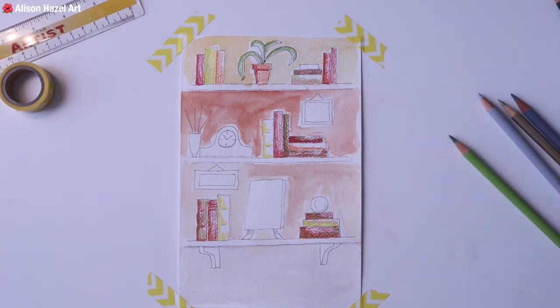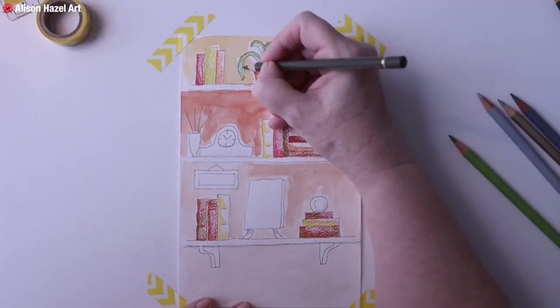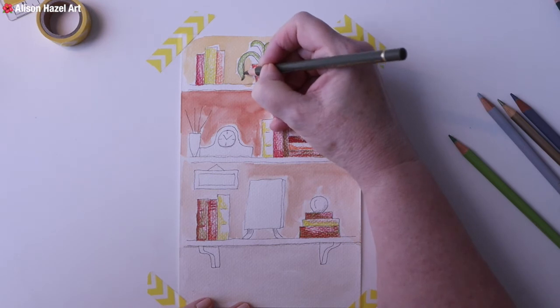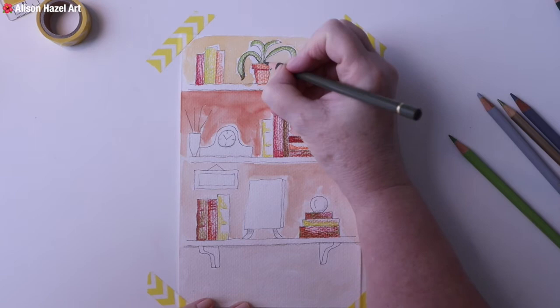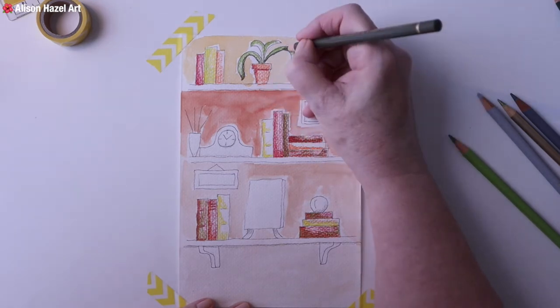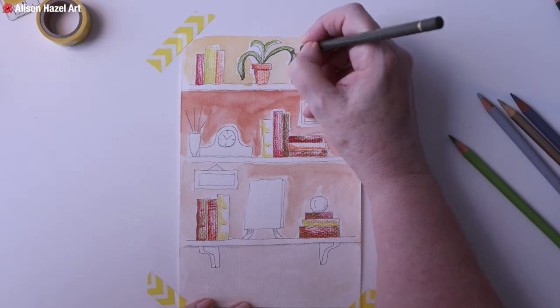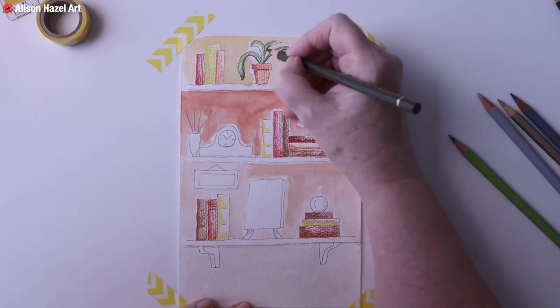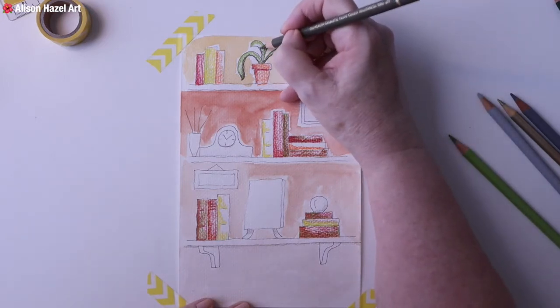Now here I'm picking up the darker, it's actually the dark olive green colour, and this is to add shade below the leaves. So I'm only colouring almost below the leaves where shadow would come in, in that olive colour, to just add more definition to those 4 leaves in that kind of droopy looking plant there on the top shelf.